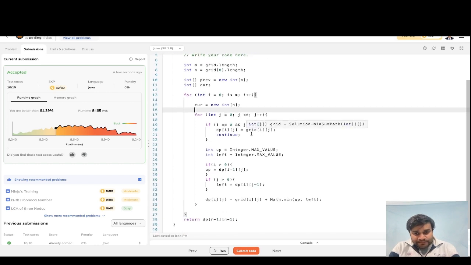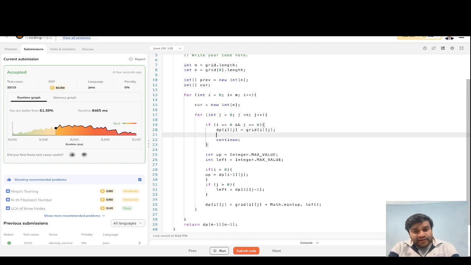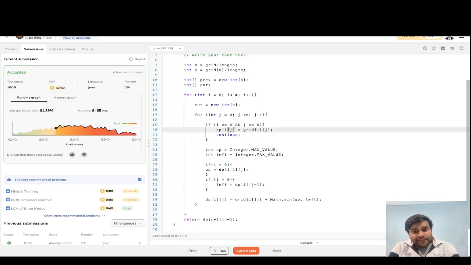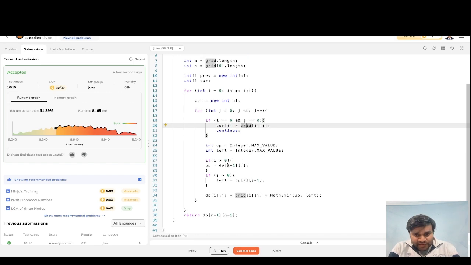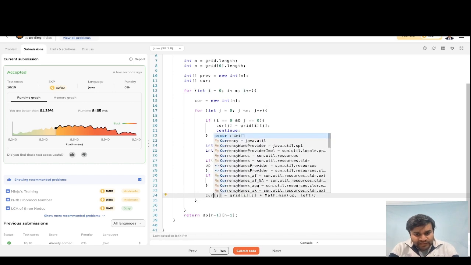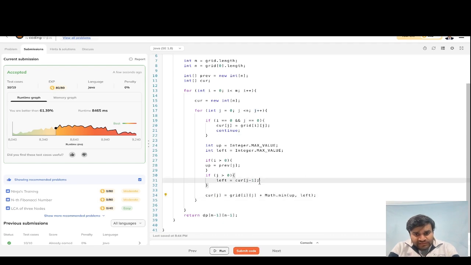So when we are calculating, dp of i means our current array, we have to put it in our current array, and here dp of i minus 1 means our previous array. Similarly here dp of i is the current array. This is current of j minus 1, this is the previous one.